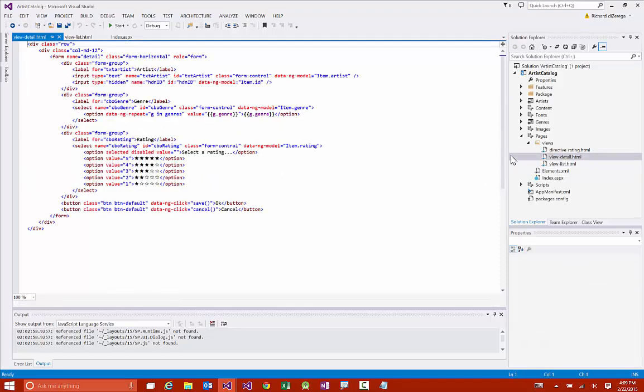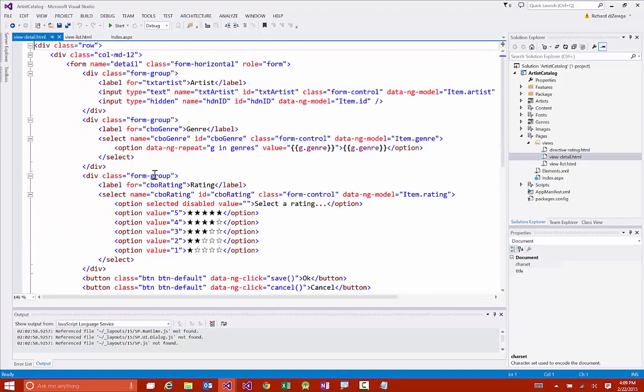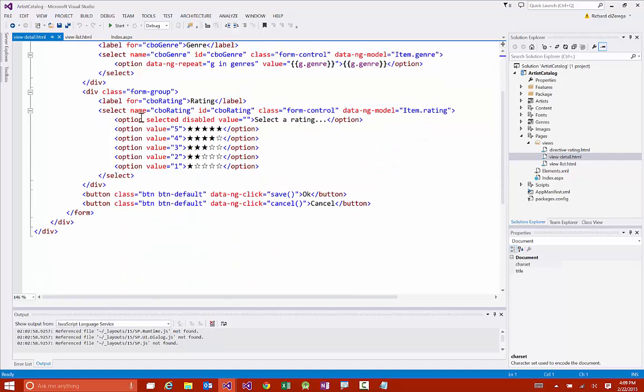If I go to the detail, again, it's the exact same thing. I did a few additional things in here to make it a little bit prettier. So the drop down list for rating uses stars. So you can see I have little stars here. In fact, one of the other things that I did, and this is maybe getting a little bit more advanced, but you can download the solution and see it yourself, is I've even defined my own directive. So Angular has its own directives. We've mainly worked with attribute directives, but you can also define your own attribute directives or element directives.